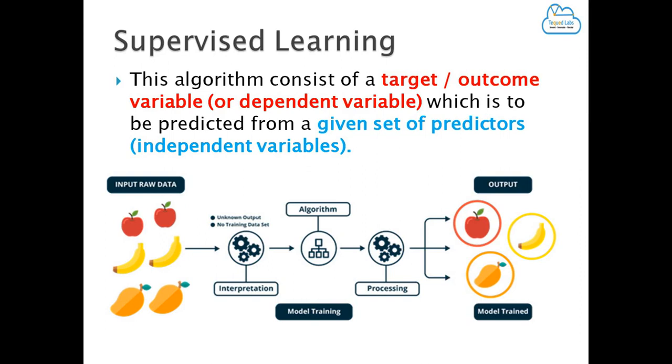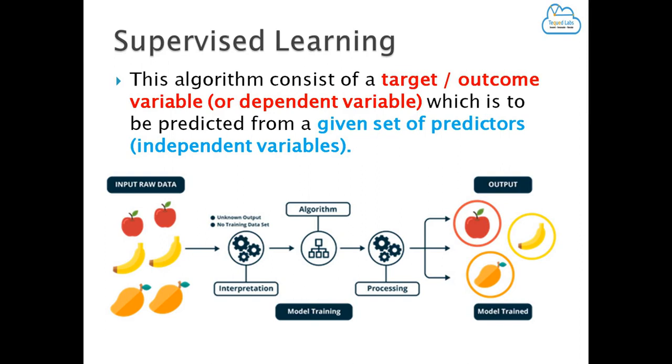So if the thing is already supervised, you know what result you want. The output predictions must be only three: apple, mango and banana. You have hundreds of raw data. Since you already know the output is apple, mango or banana, you try to compare. If I have an apple, I compare it with the outputs, whether it is similar to banana, to mango, or to an apple. Then I will predict, yes, this belongs to the category of apple.